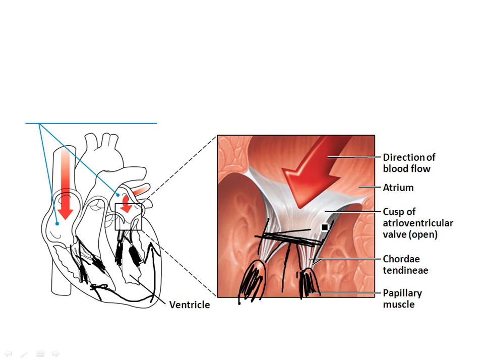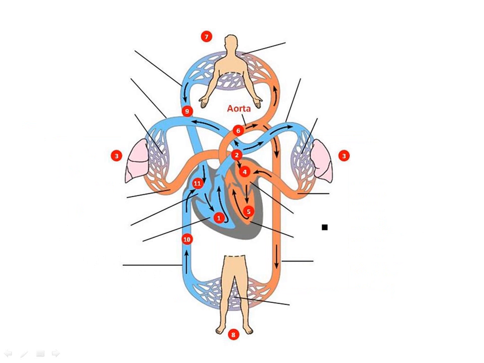All right, so now on this last slide, I put the same diagram up that we had on the first one. So I want you to take some time now and see if you can label these structures. And as you do so, think about whether or not they're carrying oxygenated blood or deoxygenated blood and why.